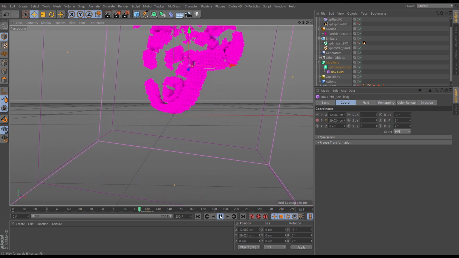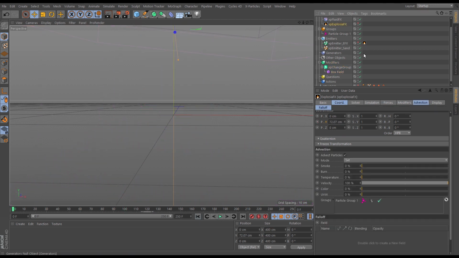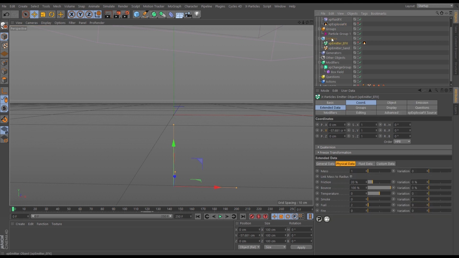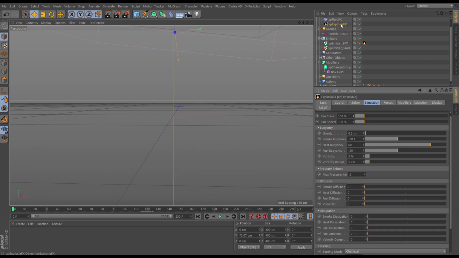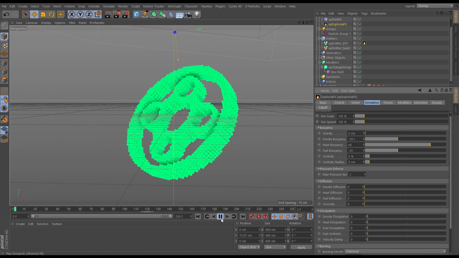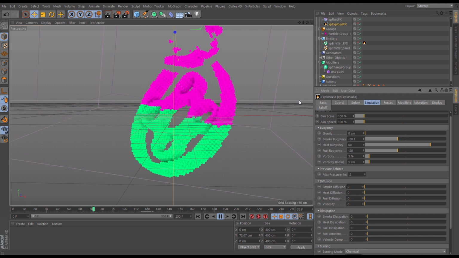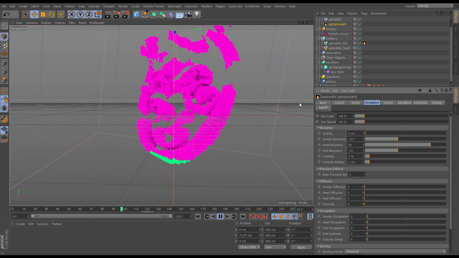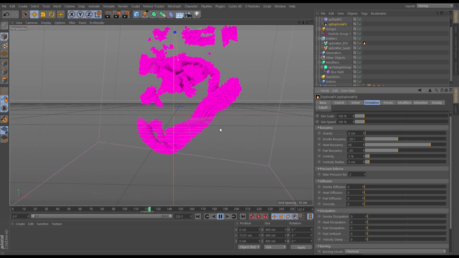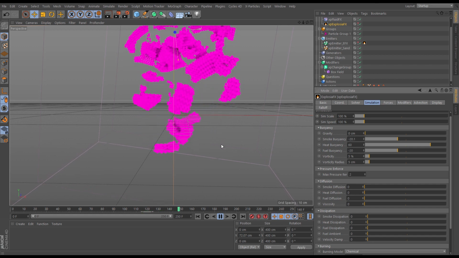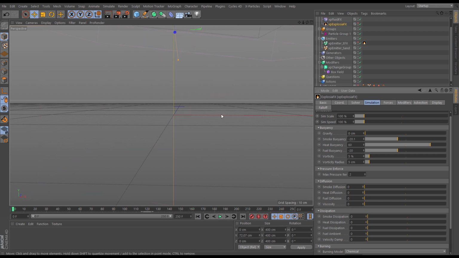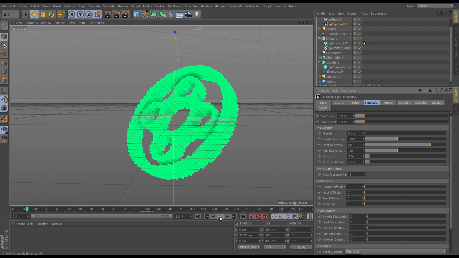Okay, good. And I've got a feeling that our ExplosiaFX is kind of moving a little bit too quickly, this explosion. So what I'm going to do, I'm going to go to the ExplosiaFX, to the simulation. I'm going to move all of that buoyancy out of it at all. So the only thing that's driving this upwards is the velocity of the particle that is being spat out by that emitter. And yeah, that's feeling better. That's feeling more clumpy, and then they're moving up. I much prefer that. Okay, that's looking good.